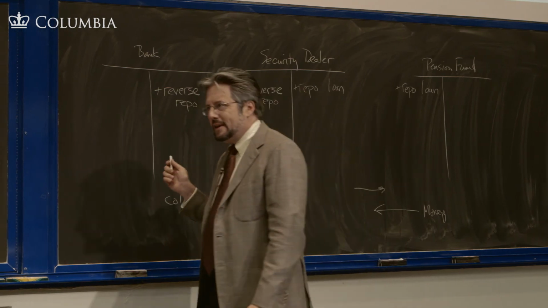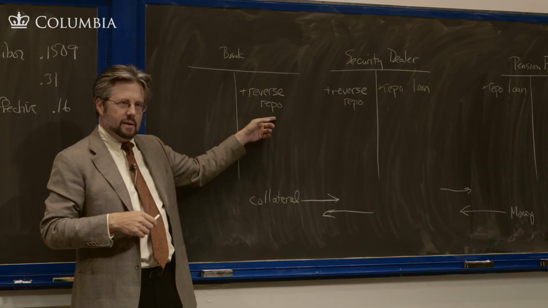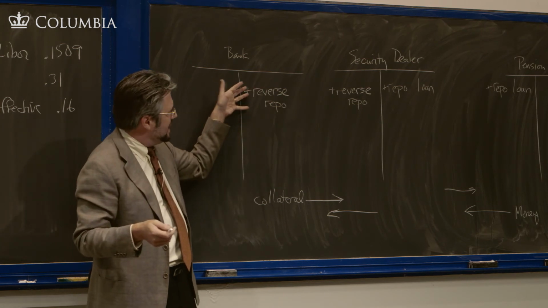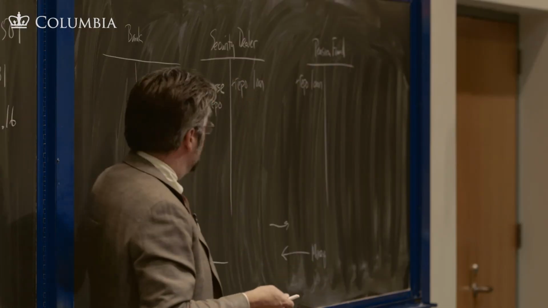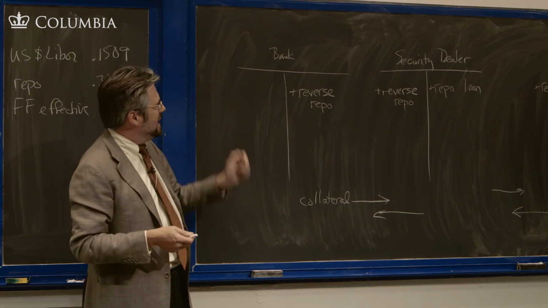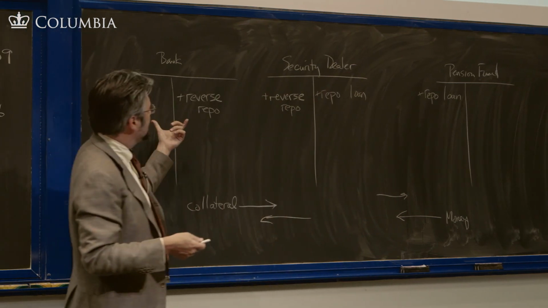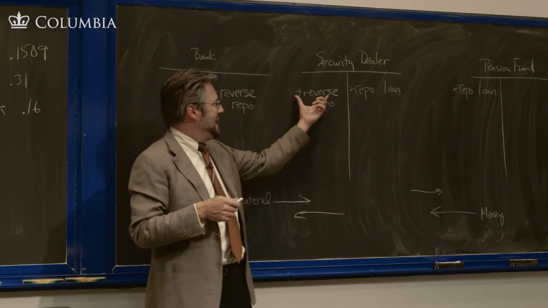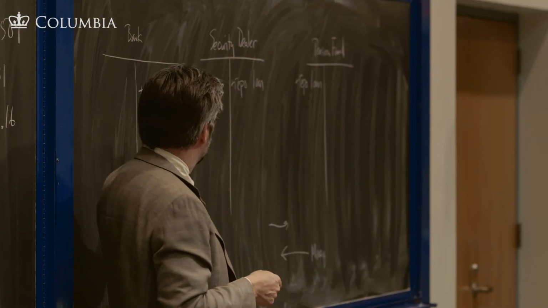This leads to confusion so that sometimes the Fed talks about itself being a bank and doing reverse repo. Okay, here, and we're going to come to that. What they mean is a liability that they're going to be borrowing from a security dealer, okay? But they also actually lend. All open market operations are here, and they call that repo as if they were here. So they use the language in exactly the opposite way as a security dealer, right? A security dealer, when they have reverse, they have an asset. When the Fed has a reverse, they have a liability.